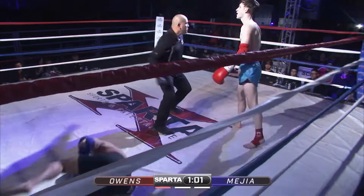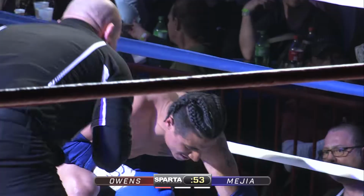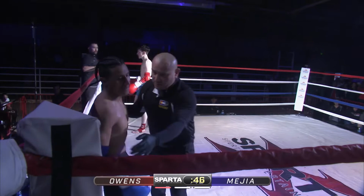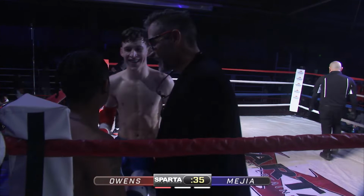Oh, it took a shot there. Brutal knee strike right to the sternum. That will just make you wonder where you are in life. And that's going to be it. Congratulations to the young man, Connor Owens. Ups his record to 4-1 by way of beautiful knee strike. Well done by the Easton fighter. Congratulations. Let's take a second and get from Big Mo what the official time was, but woohoo!